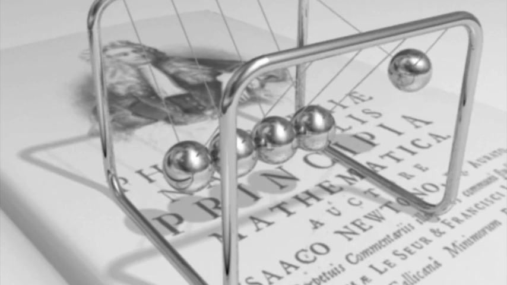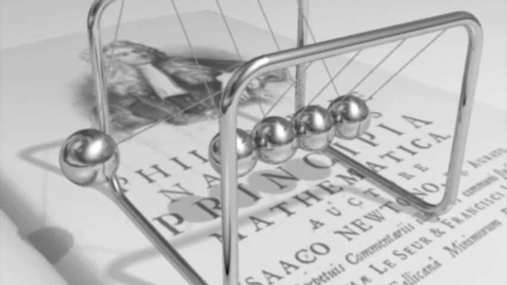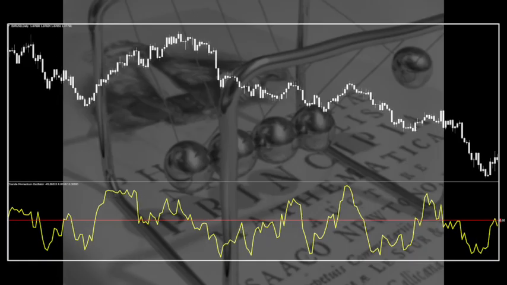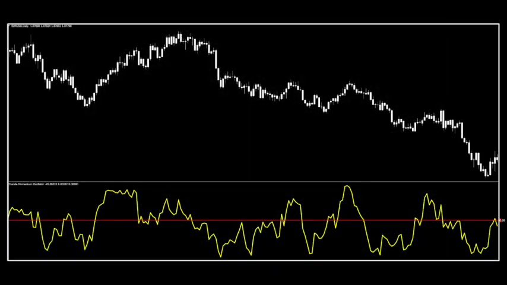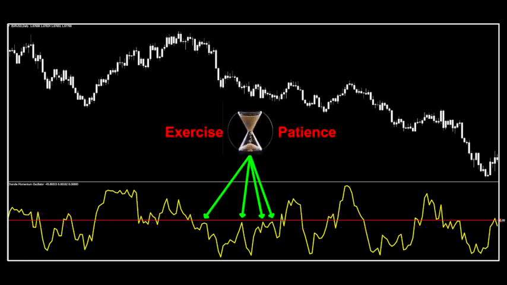Recall that this indicator is used to determine momentum, Newton's second law of motion, to help us determine when price is trending. Here is the default image. We're recycling the one used in the blog, but for the analysis, we'll be coloring the candles with customary blue and red. Please be aware that this indicator tends to create multiple signals around the zero line when using a shorter period length, which is normal. However, once a good signal prints, it's very obvious by its departure from the zero line area. Notice that there can be multiple instances where the signal line approaches zero, but does not cross and close on the other side. Never jump the gun and prematurely close a trade. Wait for the appropriate signal before acting on it.